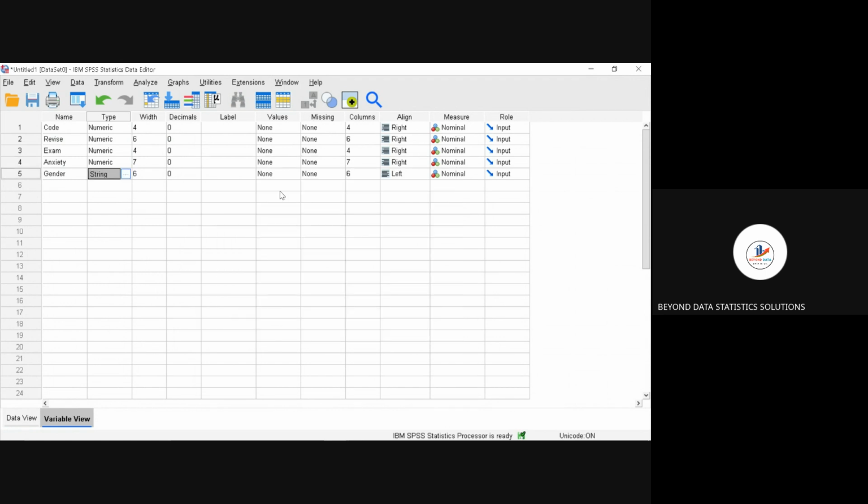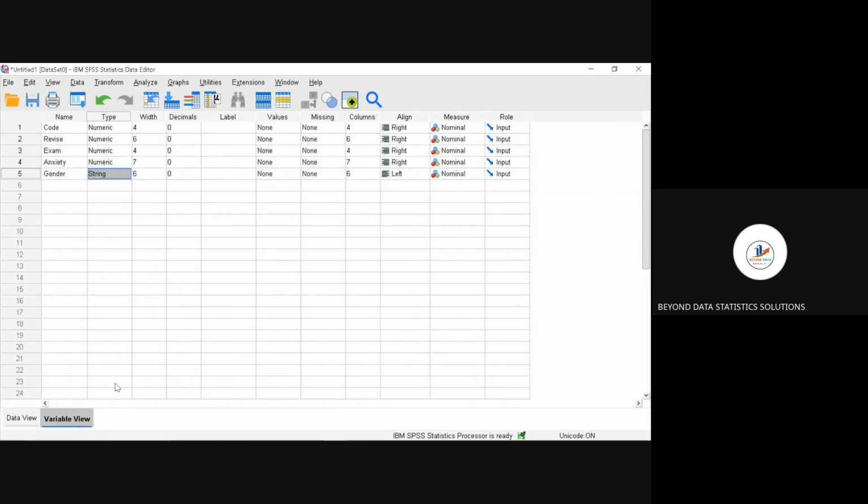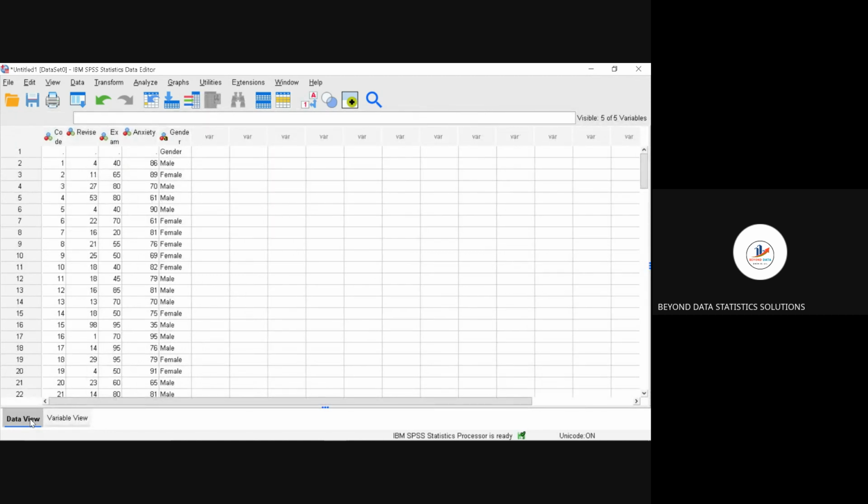First of all, go to the data view, and remember when you check if it can change to numbers, it will not change to numbers. So first of all, give labels to them. When you do it the other way around, when the data is already there, it will delete the data. So what you do is find and replace.